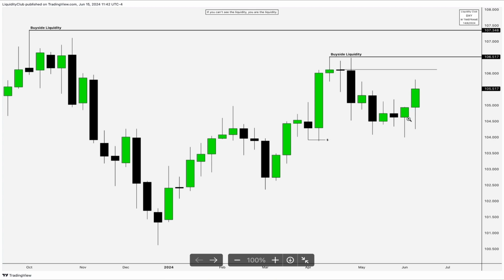But this is where smart money, or the people who are controlling the markets, are going to be sending price above these highs to attack the people who are trying to short it based on the news, and then from there we can see some manipulation. So accumulation, manipulation, and then distribution to the downside. I'm expecting some kind of movement to the upside just to attack these buy side liquidities, and then from there we can see some lower prices.